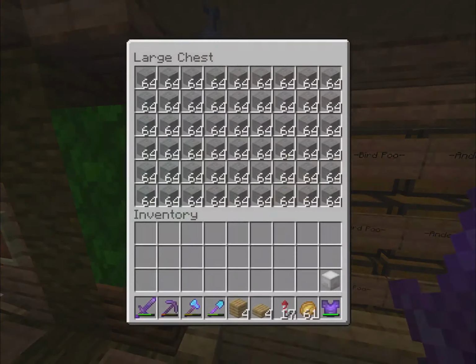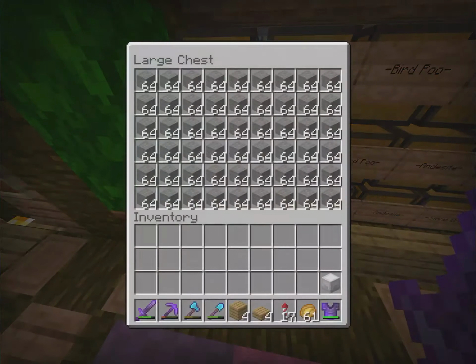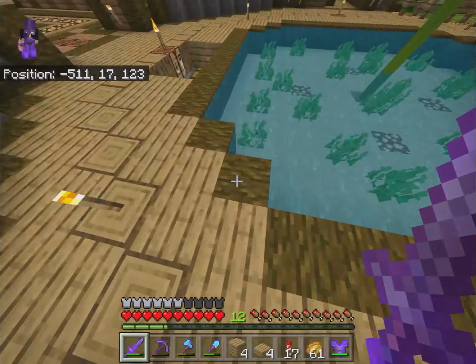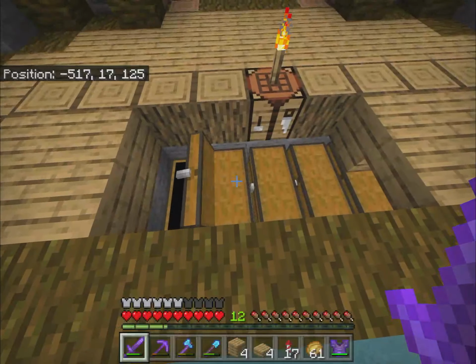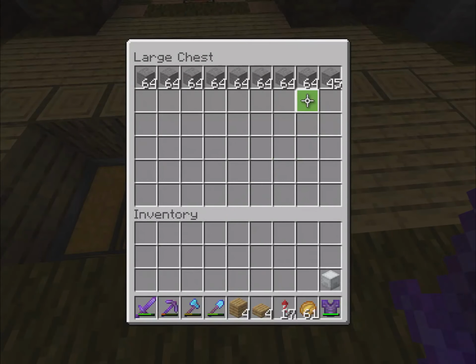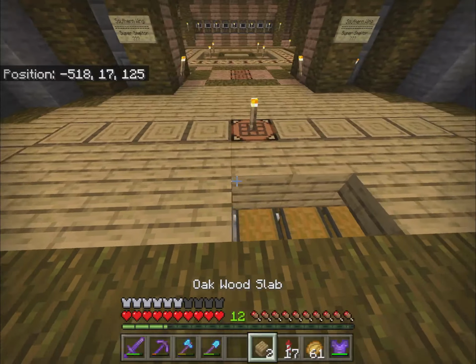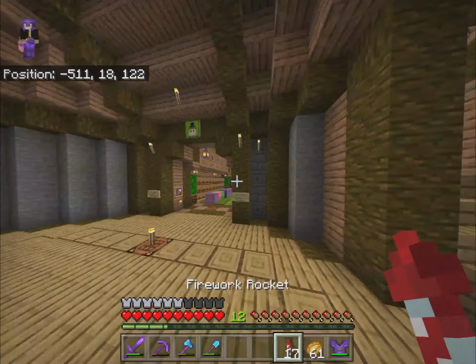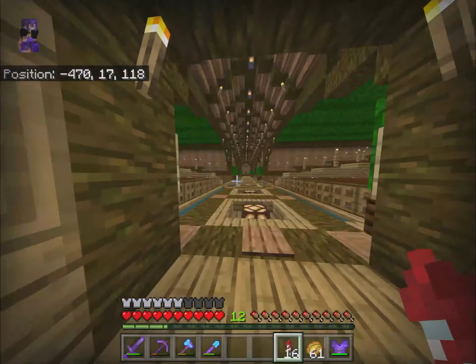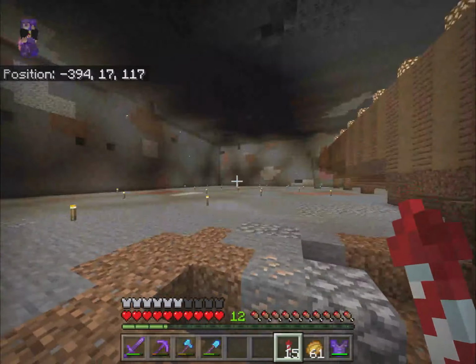We got 1 double chest, 2 double chests, 3 double chests, 4 double chests, 5 double chests, 6 double chests, and about 9 stacks. 6 double chests and 9 stacks of stone. That's pretty good. And plus, we have this humongous area carved out over here, which in the future we can get another farm hall done with.